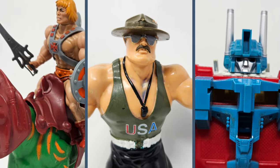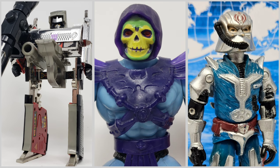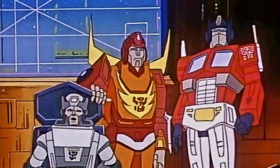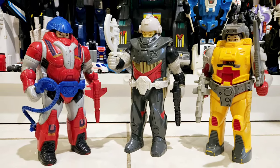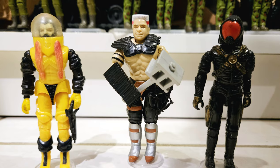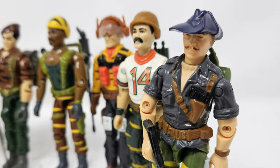Circling back to the toys of our youth, by 1988 the big three boys toys of the 1980s were beginning to give up some ground. The initial run of Masters of the Universe was done by 1987. The Transformers concluded its animated run in North America during 1987 as well, and elected to shift its toy line a little by introducing new concepts in 1988, albeit to mixed results. And with a new major player on the market now occupying the attention span of the same target audience, it's worth examining the G.I. Joe toys of 1988 to see how they stacked up against the concurrent market competition as well as its own established lofty standards.